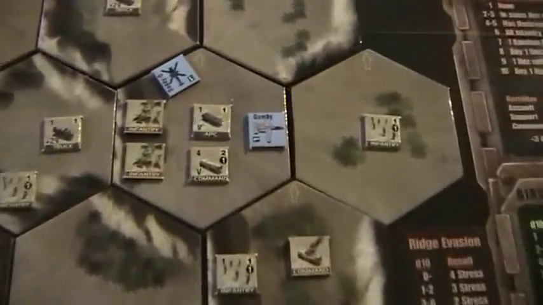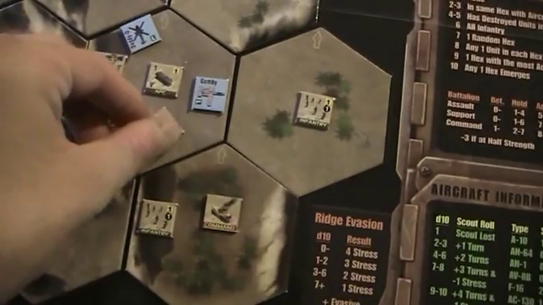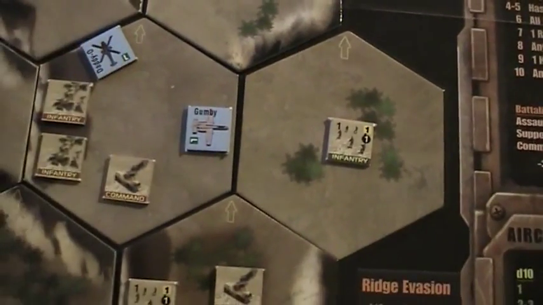Then it's the command unit, and this is the most valuable target. Let's hope I can hit that. That's an 8, very good. And finally it's the APC. And that's a 10. Perfect. Okay, that was a success.